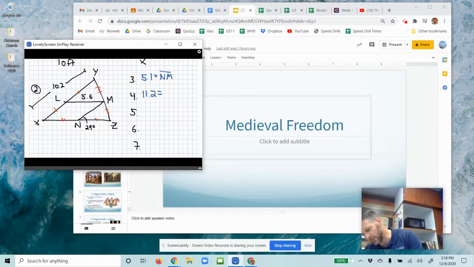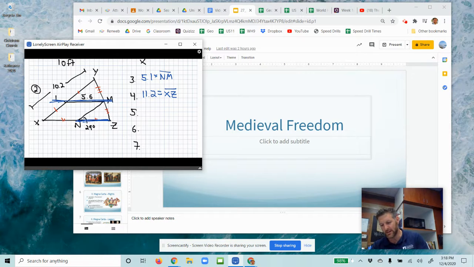So these questions are just nice little warm-up ones to make sure you can read measurements on a mid-segment triangle. Number 5, okay, one more, NZ. So let's see, NZ is right here. And you can notice NZ is half of the side. And so here it's parallel to the same LM that we did before.